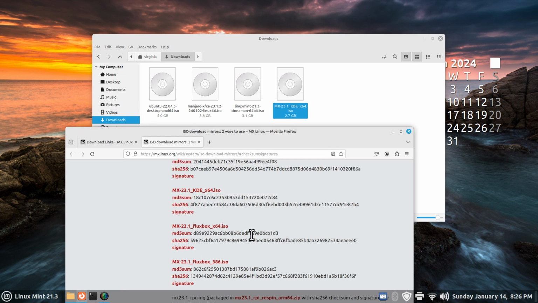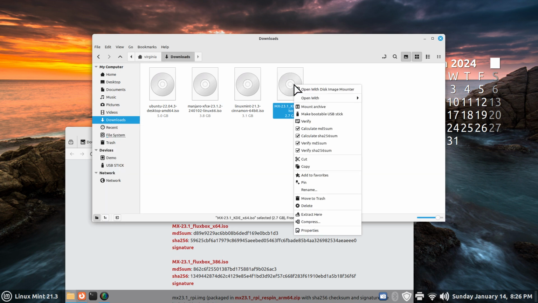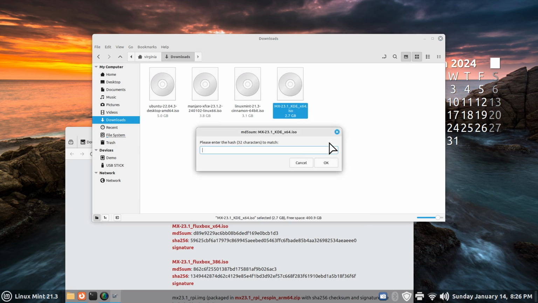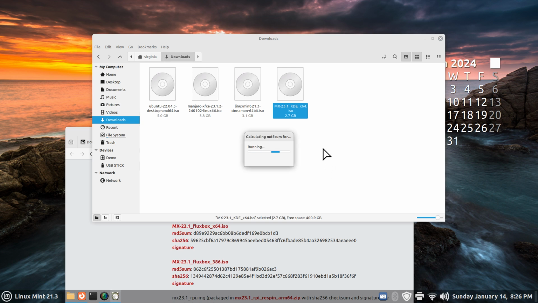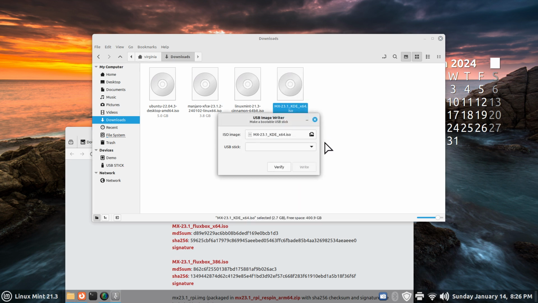So let me check the other number, which is the MD5 sum, if you want to do this. And it's not a bad idea. And we'll do the other one also. Verify MD5. And the SHA are different. Pardon me, more coffee. It's a shorter number. Nonetheless, we need to have a match. So they are matching, so I have high confidence that I can probably burn this one too.